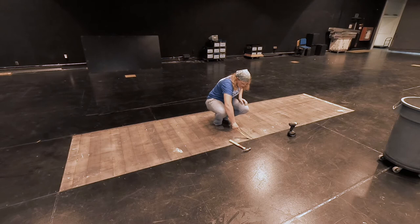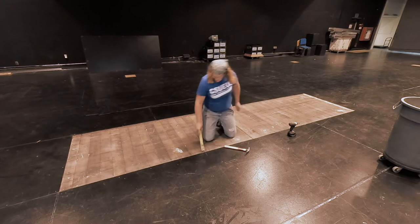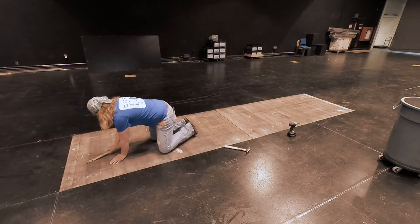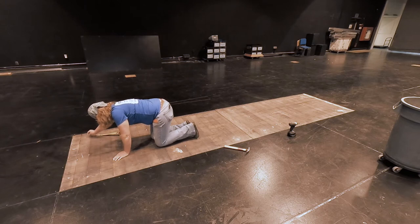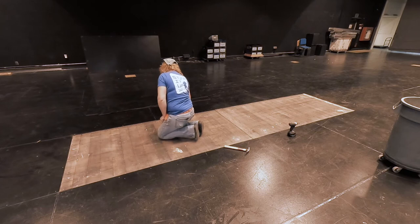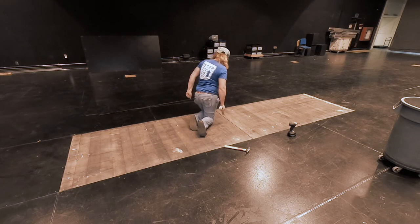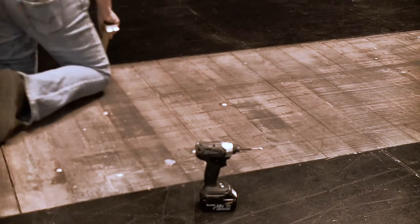You do want to check all the way around, make sure there's no broken screw heads, or any imperfections that are going to cause problems. Like these chunks of Masonite, they're going to cause little indentations. And when you drive over it with a lift, it's going to cause the Masonite to buckle and get damaged.